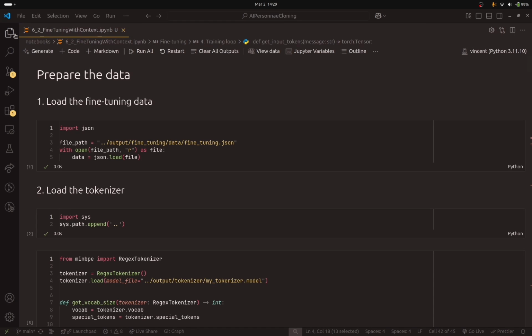What we have done in the 6.1 and 6.2 notebooks was full fine-tuning. We fine-tuned the full model. In the adapters video, we are going to attach new neurons and train those specific neurons in order to create an adapter that we can attach or detach from the base model.